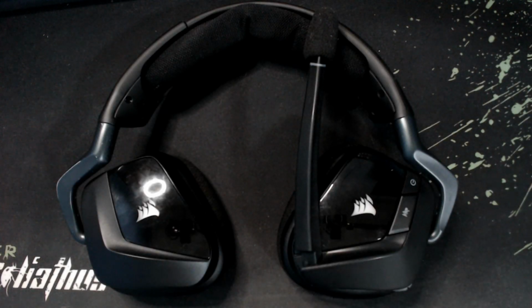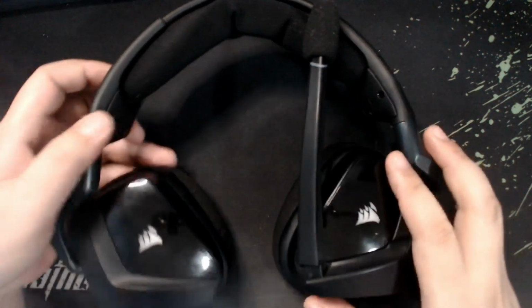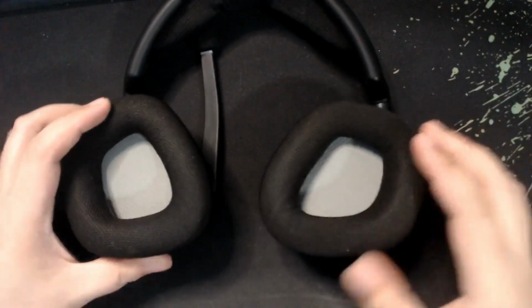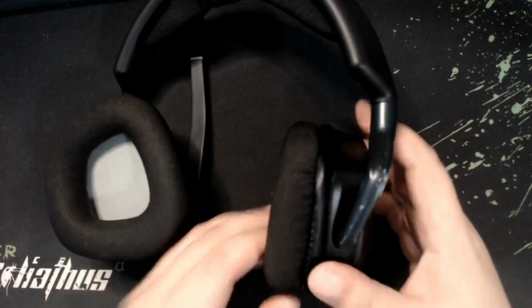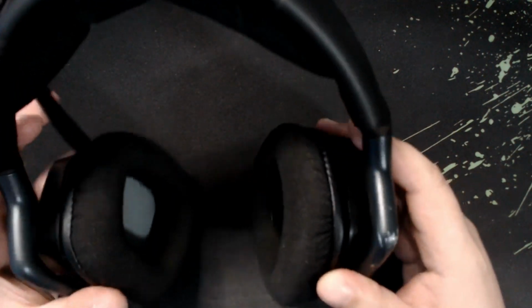Alright, so today we're gonna be fixing our Void Pro RGB wireless gaming headphones by Corsair. Because what happened is when I bought it, it was advertised that it should be providing 16 hours of uptime with a single charge, but lately it's just giving me an hour or two after one full cycle. So what we're going to do is we're gonna be changing the battery and upgrading it from 1000 mAh to 2000.